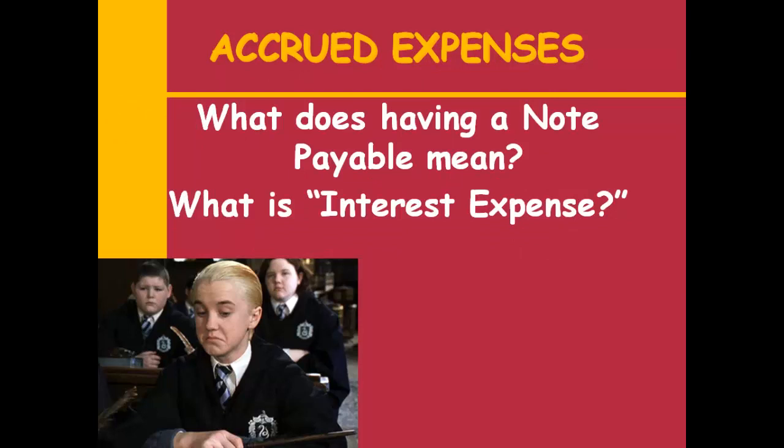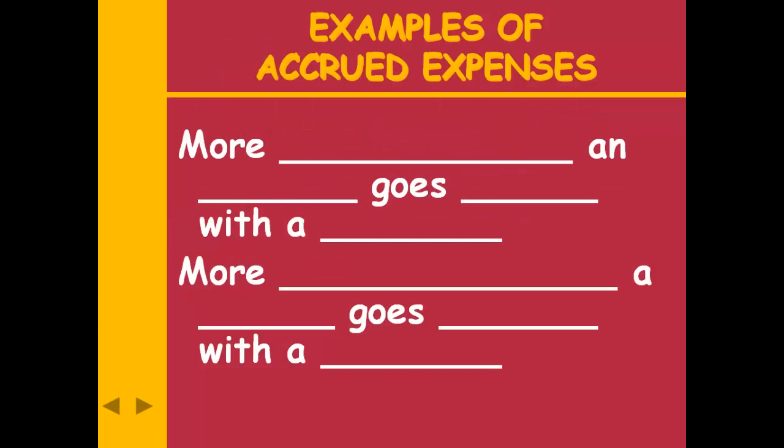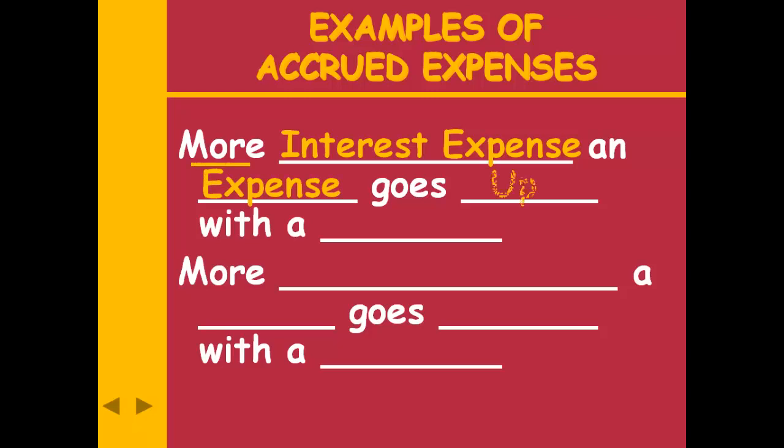Every day that passes that I have the use of someone else's money, I have some interest expense. I don't record the expense every day. I wait till the end of the period and record every amount that I have incurred but not yet paid. We just give you the amount in this example. So I have incurred an expense and I haven't paid it yet. What do I have more of? Interest expense, very good, which is obviously what type of account? Expense. More of it says it goes up. Expenses go up with a debit.